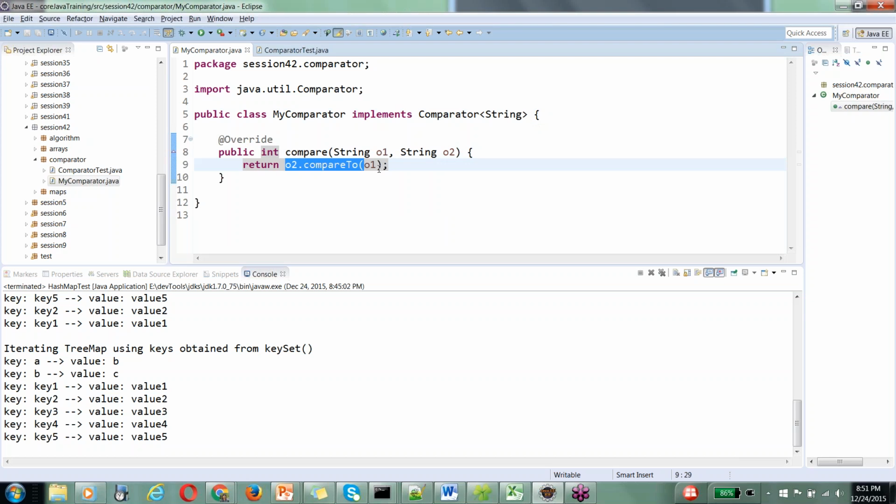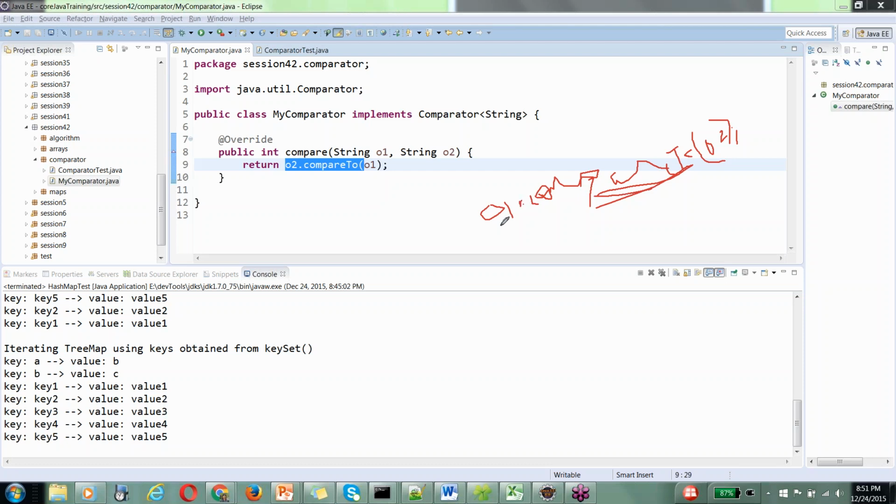So what does this do? Usually, how does your compareTo method compare? Say for example, you have o1 dot, that is object 1, compareTo. Excuse me about my handwriting, it's too difficult to write, but I'm trying my level best. Oh man, I myself am feeling ashamed of this handwriting.